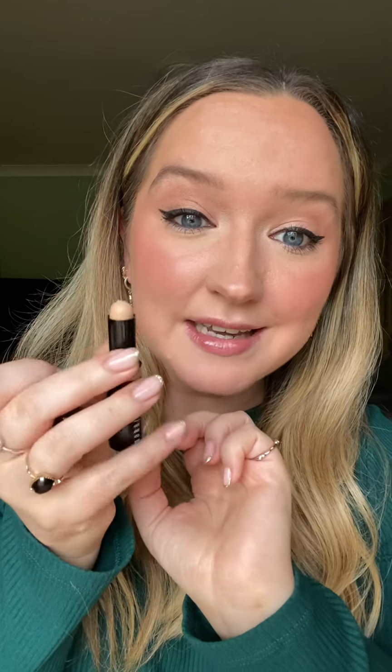Now, as soon as I've said that, I would also say that lots of people that experience redness at the end of their nose or rosacea, or things like that, may also experience a lot of dryness. If you wanted something equally as compact but slightly creamier, the Bobbi Brown concealer sticks are lovely. And again, you can just touch up where you need, super, super small. That would fit in your pocket, never mind your bag.